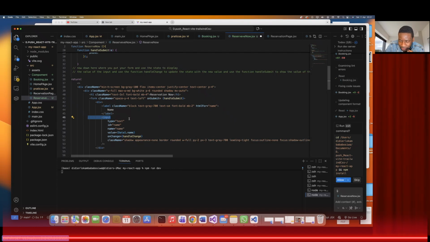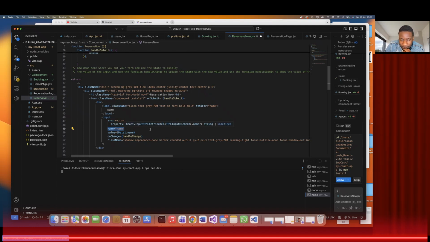Input is a text field that will take data from the user when he's typing. It has that mechanism. It's a data field. So you describe the type as text, and the ID will be the name. The ID of that field must be name. And then here we just say the name is name.